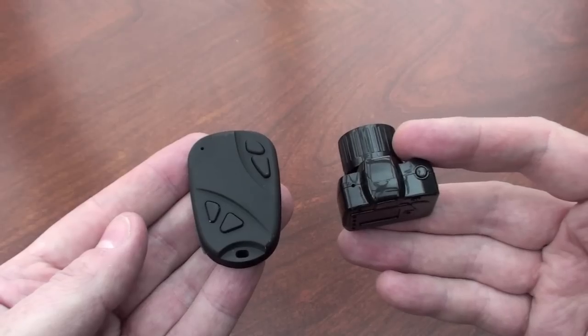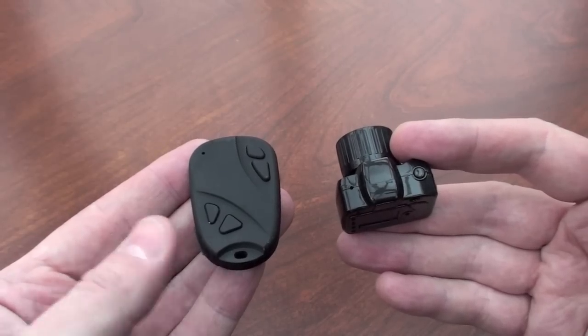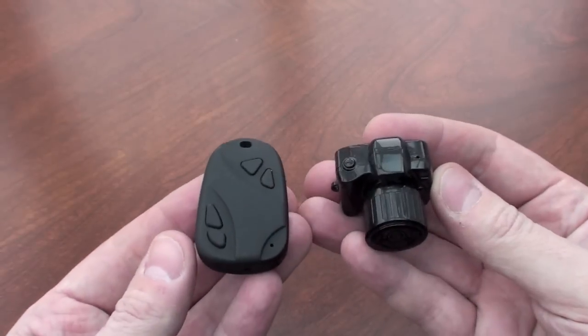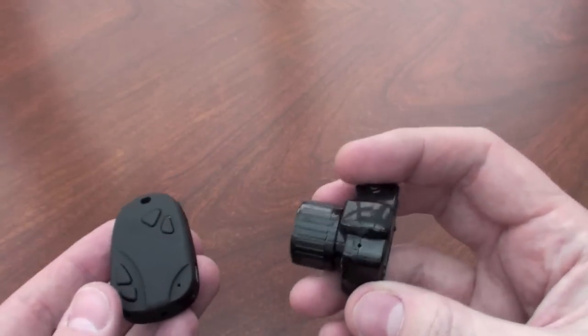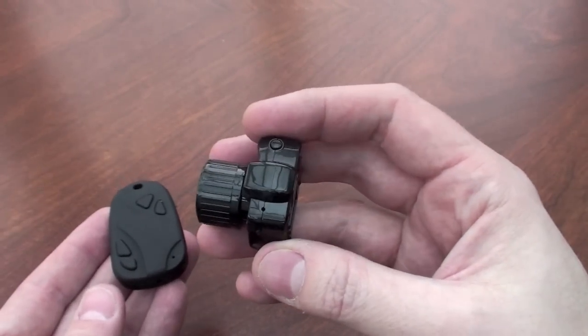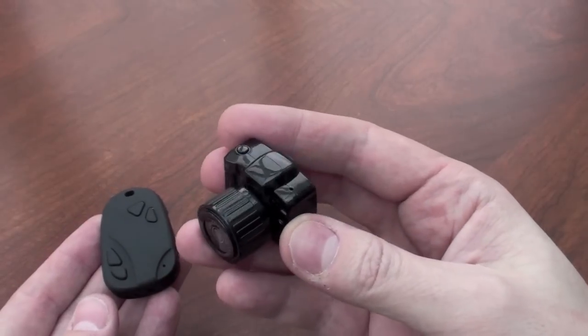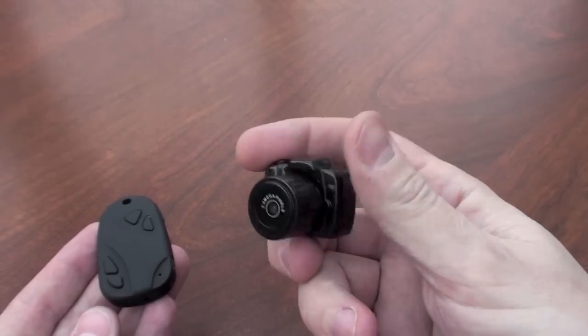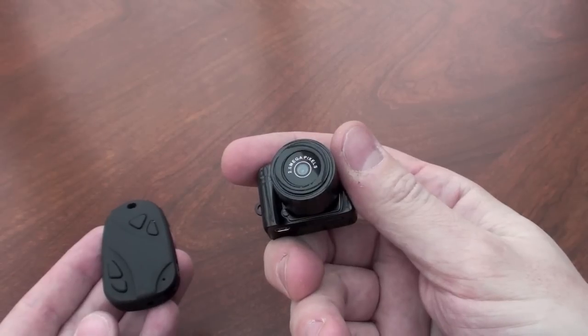Right, well, it's decision time. Which mini camera is the best? Is it the Y3000 or is it the HD808? Well, ultimately, it depends on what you want to use the camera for. For attaching it to my bike to use as a mini journey logger or incident camera, I think I prefer the Y3000. It's the only one of the two that offers cycle recording, and the quality of the video is slightly sharper than my HD808, which might be useful for reading registration numbers.